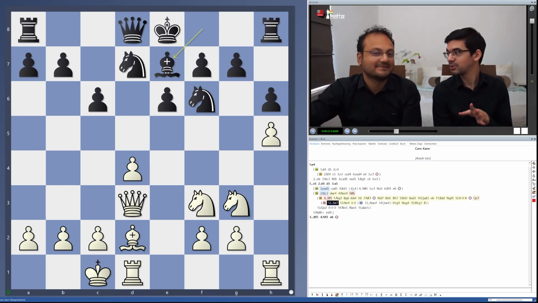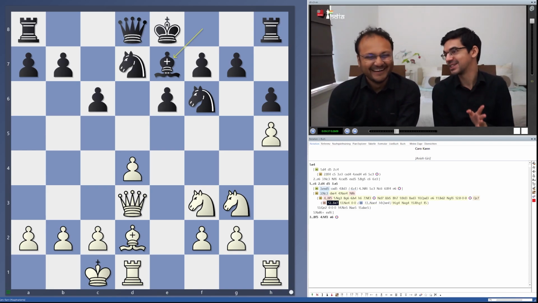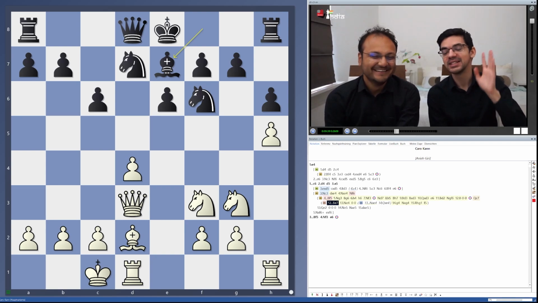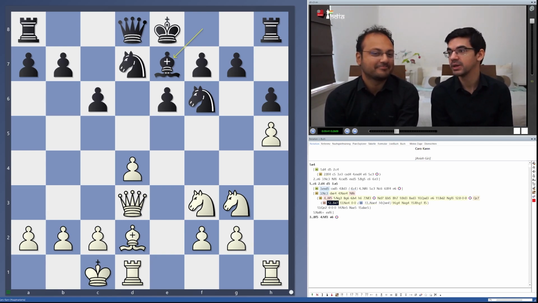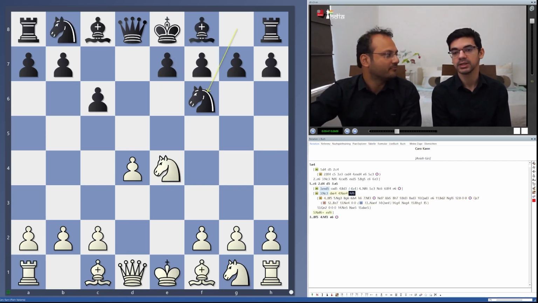Like there was this guy Lalit Babu, who was playing only Caro-Kann. I think Negi beat Lalit Babu like 10 times in this position. But yes, this was a big theory debate until this knight f6 became a thing, which is this move. And this is all the rage now.